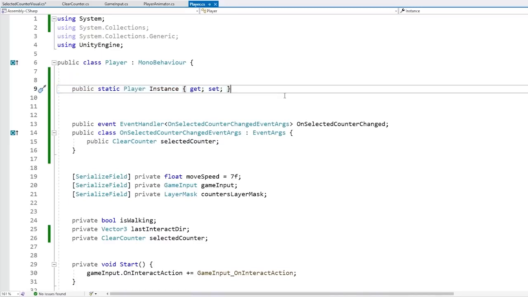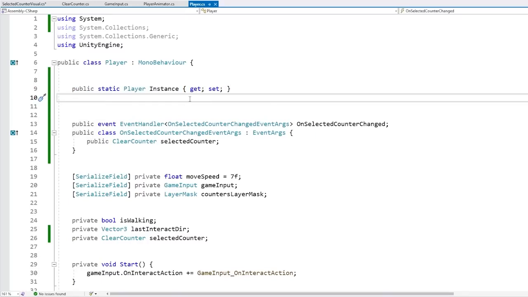Anyway, the reason why I like using a property specifically for the singleton pattern is because the implicit implementation allows you to do something really nice. Again, remember the goal with clean code. We want to minimize complexity, and the best way to do that is minimize access. Here, if we set this property as public, then that means any other class can both get and set, so anyone else can have both read and write access.